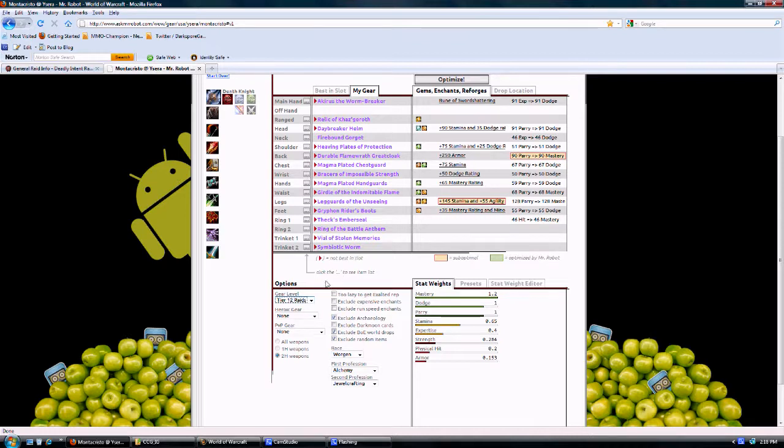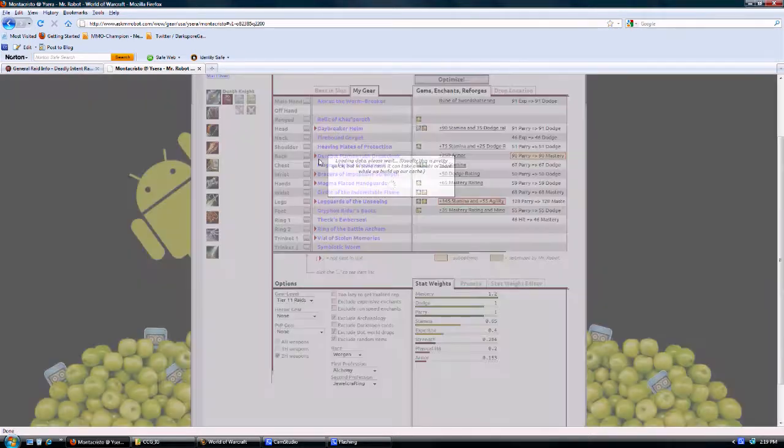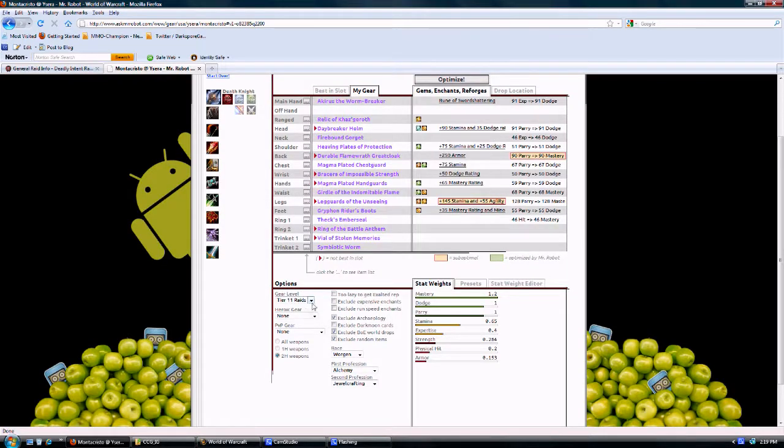I'm not entirely sure, but I can guarantee it's not going to include any items that drop off the bosses in Firelands, only the items that come from tier 11 raids, which are BOT, Blackwing Descent, and Throne of the Four Winds. It also is going to include any quests that may have come from the Firelands dailies that you can get items from. I am aware that those come up. If I hit apply, it's going to show that I have a lot more best in slot than I did previously.